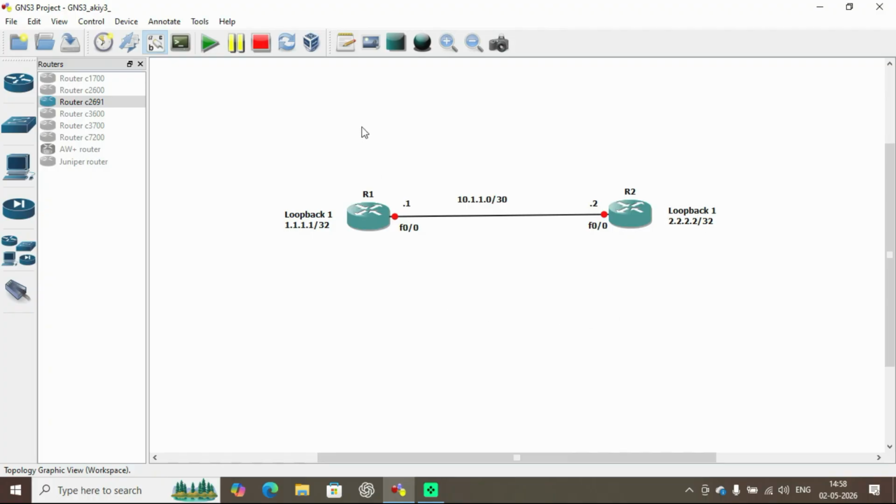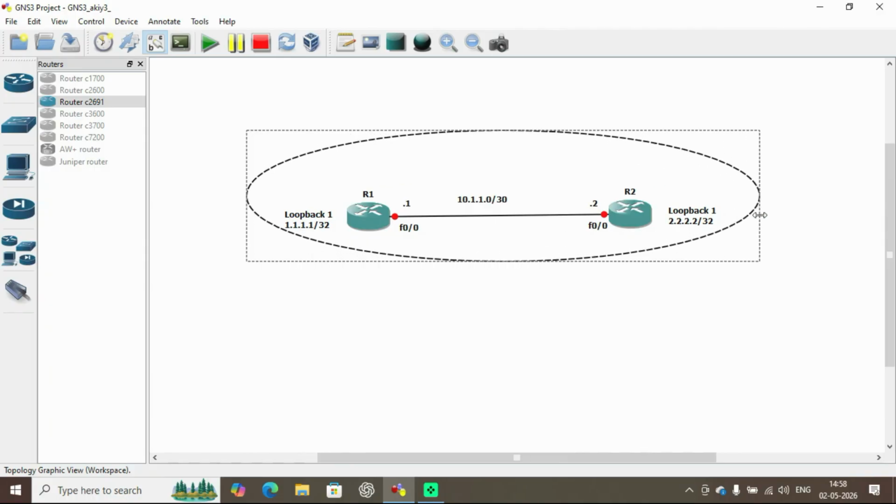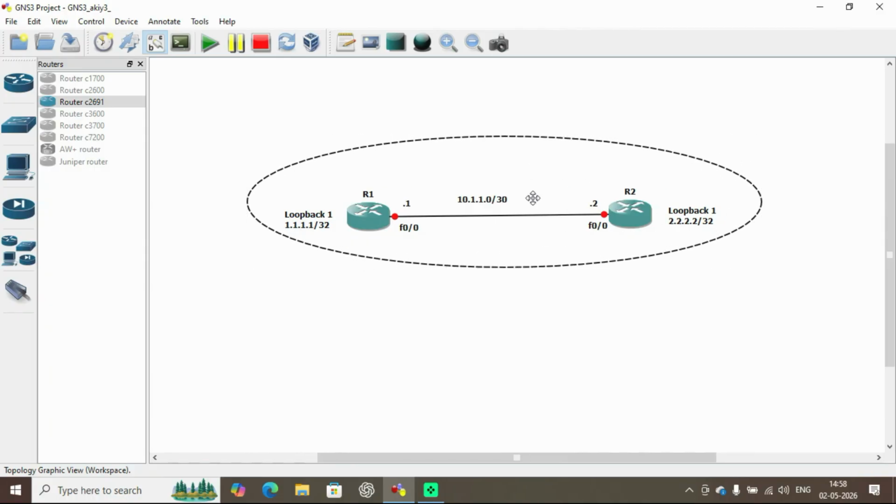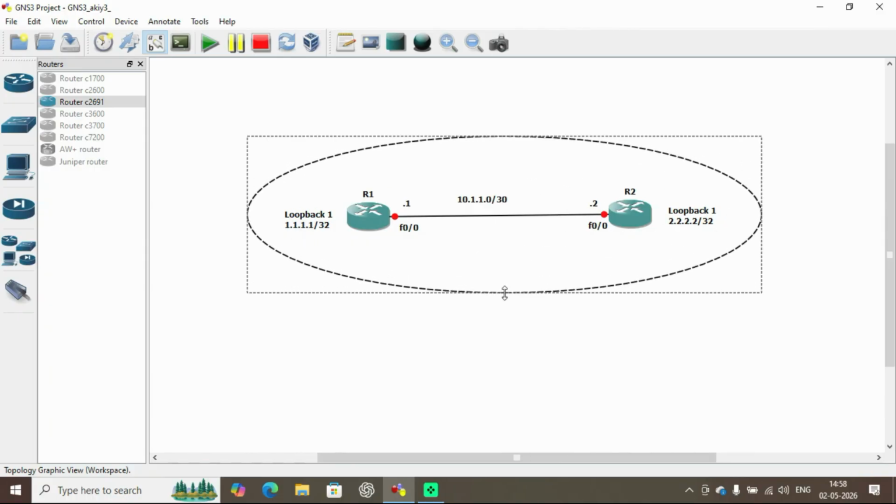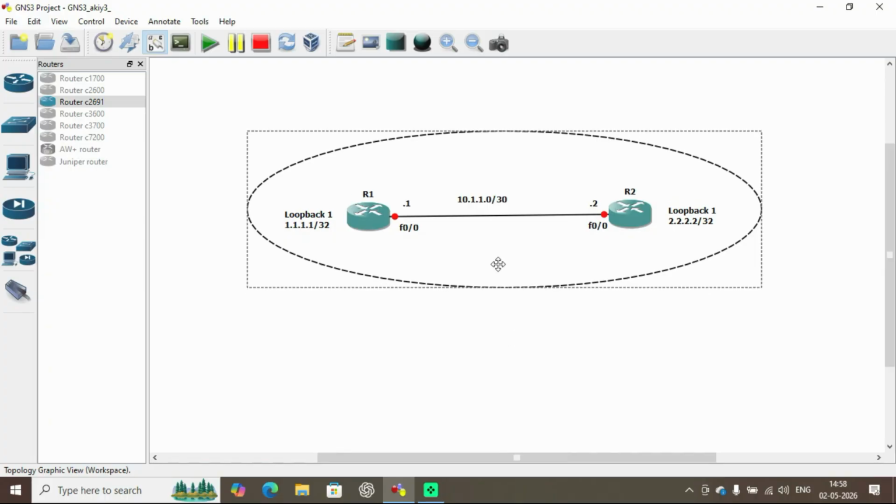As I said, we are doing iBGP, so let me take both the routers inside this oval shape diagram so that it is easy to understand which AS number we are configuring. I will consider it as AS number 10.